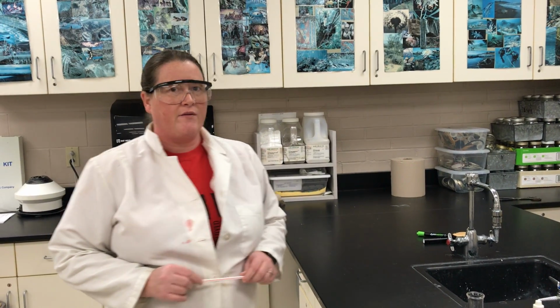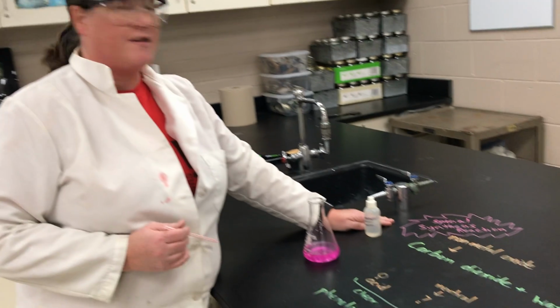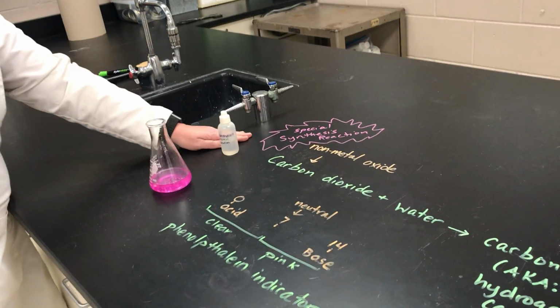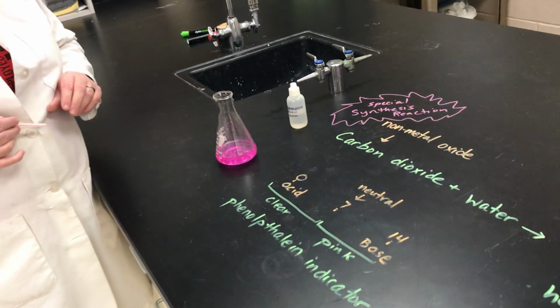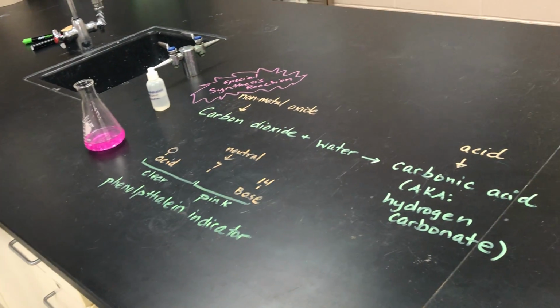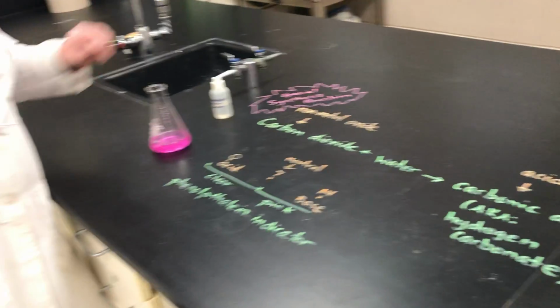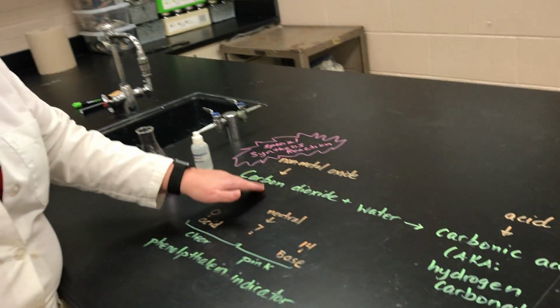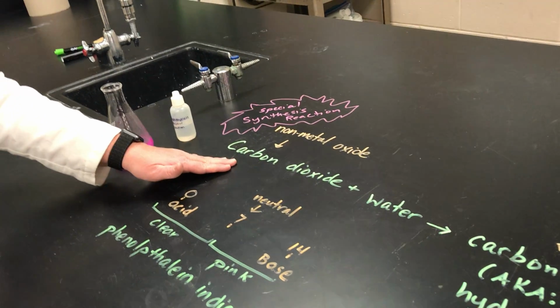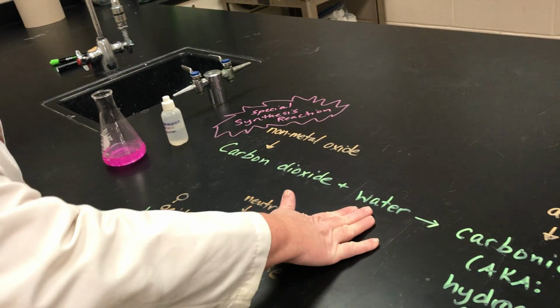Hello, in this video I want to talk about a type of synthesis reaction. It's a special type of synthesis reaction, and it's possible that you saw my other installments on synthesis reactions. In this particular video, we are going to take a non-metal oxide, which is carbon dioxide. Carbon is a non-metal, and combine it with water.